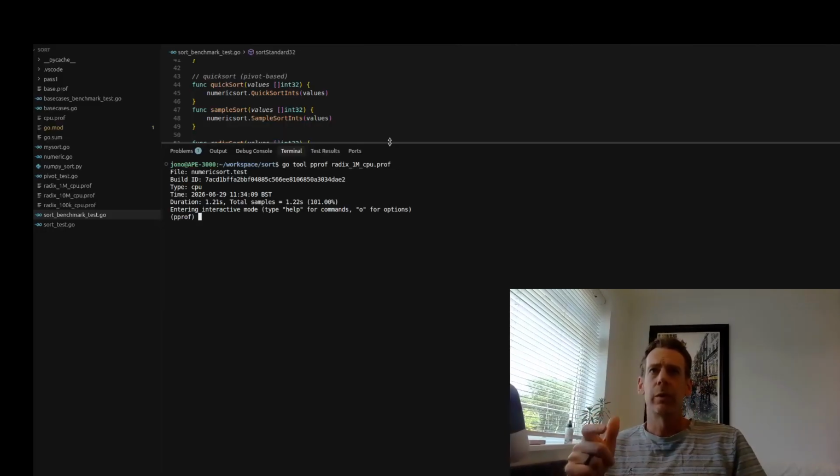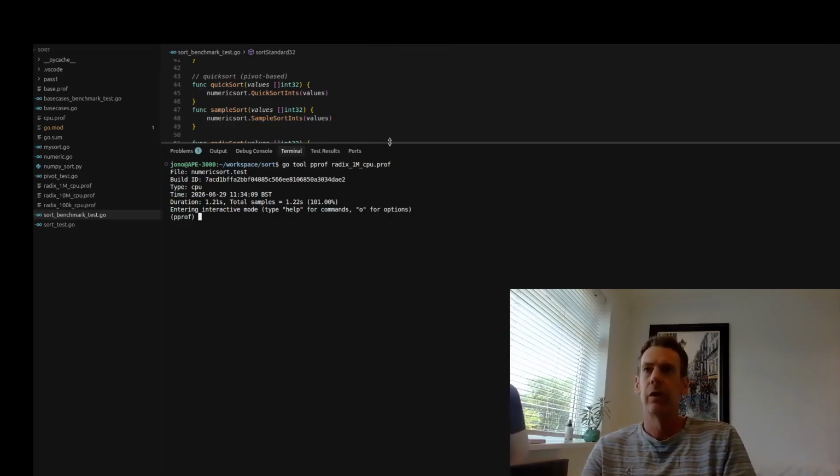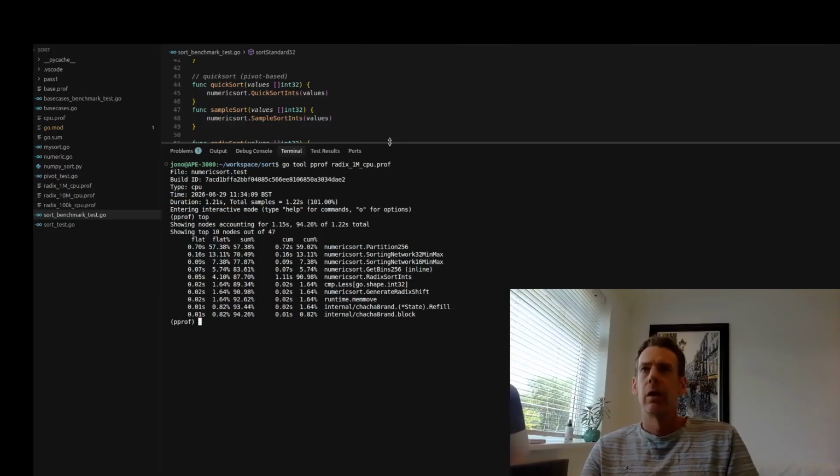So I'm looking at the 1 million one first, which is the low one. That's when it's operating as expected. This is going to be like our baseline. So let's just see how the thing runs in general, and then we'll try and see what's different in the other two. So top, we've got, okay, 60% of its time is spent in the partition.